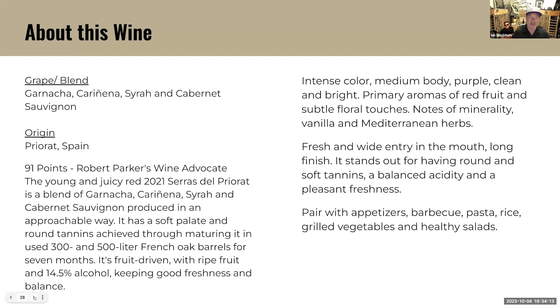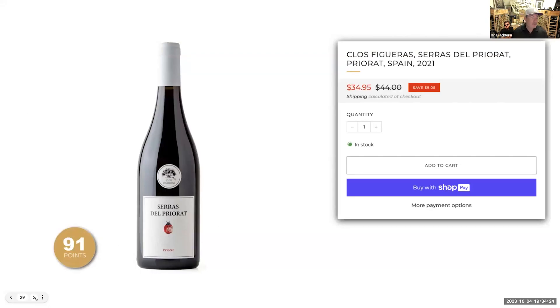The blend is Grenache, Carignan, Syrah, and Cabernet Sauvignon. $34.95, $44 elsewhere. They also finish this wine with a little wax. Everything they do here is natural winemaking — very low sulfur usage in bottling, natural fermentations. They're so concerned about protecting their terroir that they're not using any chemicals in the vineyards, it's dry farmed, hand harvested. Those hillsides — you can't get a tractor through there if you wanted to. On the nose, you can really smell those aggressive soils — granite and schist really pass on that interesting character.